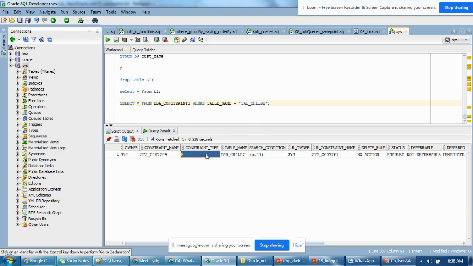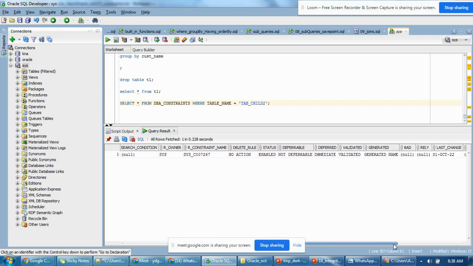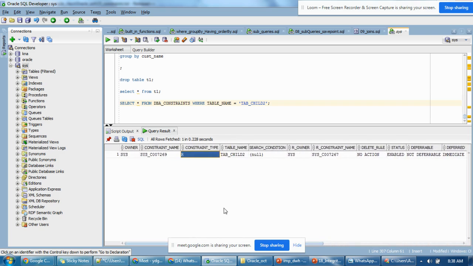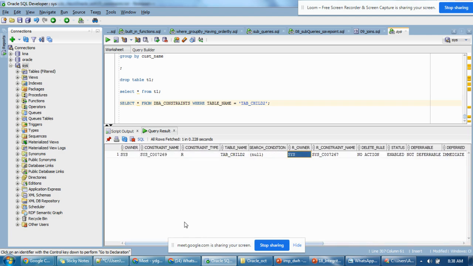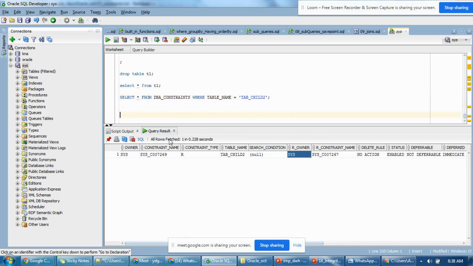Constraint type is R. R means references. How can I get that one? R1, R61. Which table? For that, actually, we have a separate table for references, which I will tell you.